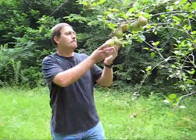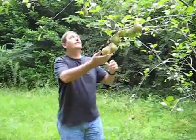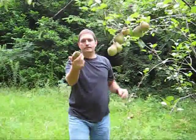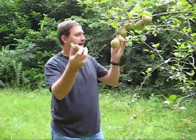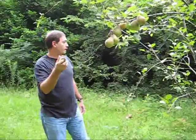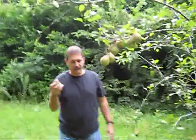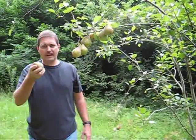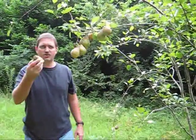So, anyway, a few months ago I posted a video about fruit trees. This is a pear tree. It's only about 3 years old, and we've come here today to pick them. These are more like a canning pear than an eating pear, but they're still edible. Even if a tree says canning or jarring pear, it's still very edible. The outside's just a little coarse, got a little texture to it.